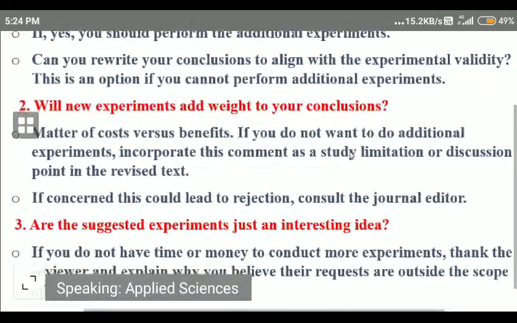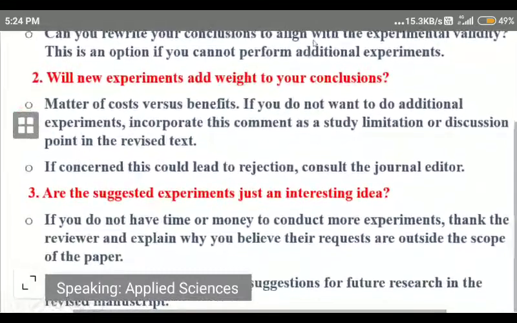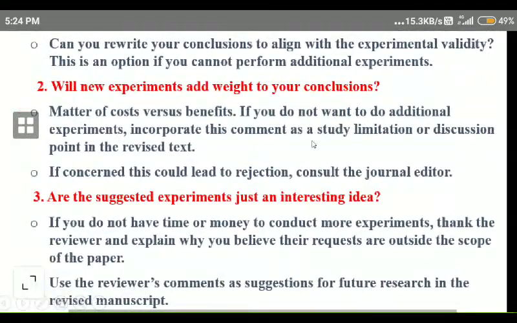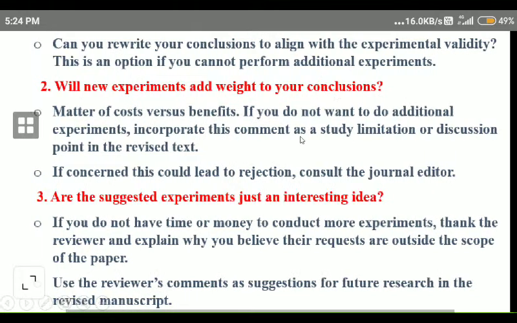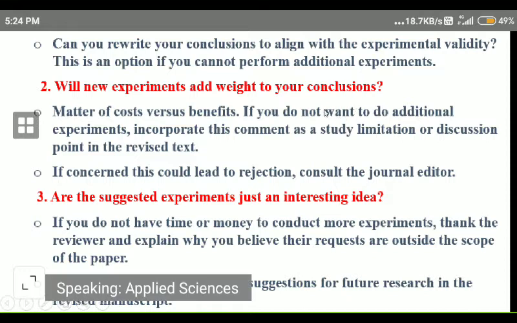And then you have to, again, this is the second stage. It is not that important, because it's a secondary experiment which again supports the conclusion. So in that case, you can just comment on that in the study limitation or discussion of this revised manuscript. You can include this, because you think that the conclusions are already very clear with the supported experiments. You do not need to change any conclusion because of this.